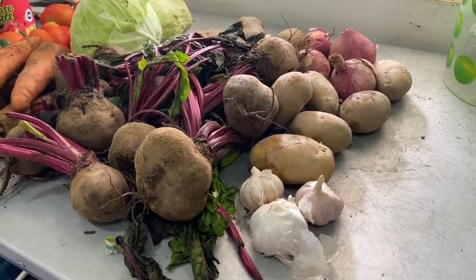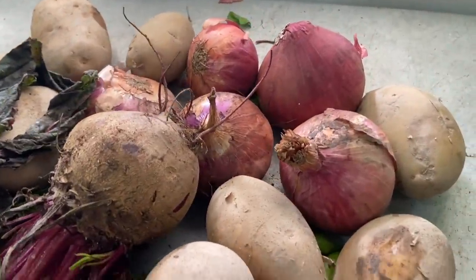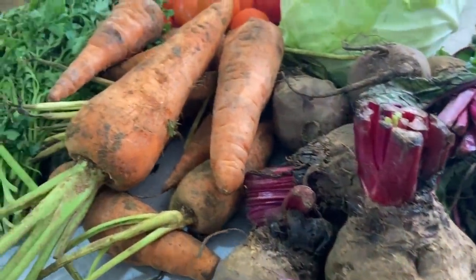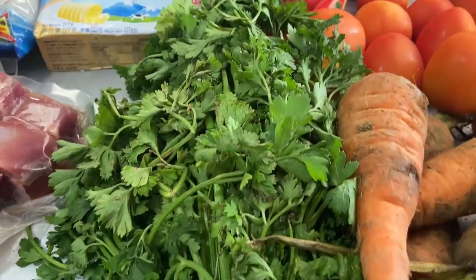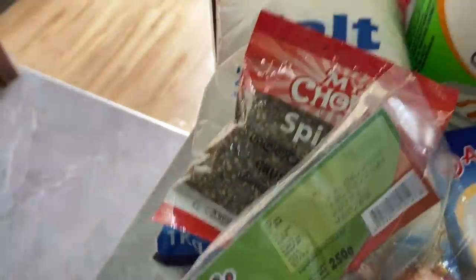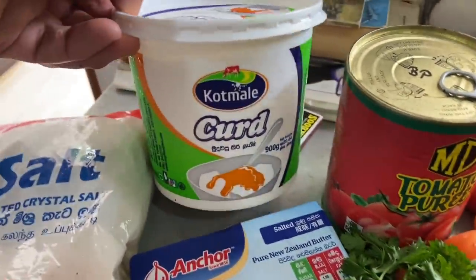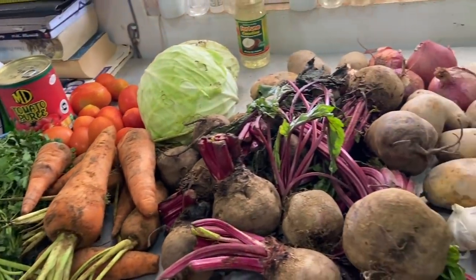All right, so here is all the vegetables for the borscht. Onions, potatoes, beets, garlic, way more beets, some carrots, cabbage, tomatoes, a little parsley, cilantro for garnish. Making the stock out of beef. We have some black pepper, some salt, a little bit of butter, tomato puree, because I'm gonna find paste. And we're using curd, because I can't find sour cream. But all of this is gonna become, hopefully, Ukrainian borscht.